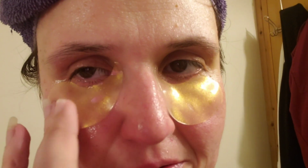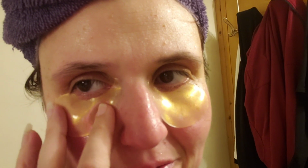And I've had different ones of these, and they've never just slid down my face. I've heard there's different ways to wear them other than this shape in this way. So it's possible that I'm wearing them wrong, but I've always worn them this way, and they've never just slid down my face like this. And this one's not doing it, just this one. Sorry, I don't mean to keep calling attention to it, but it's annoying, as you can imagine. Anyway, these are really big too. Like the ones I have in a little jar downstairs are this big, but these are ones I had decided to try. Probably won't be trying them again.